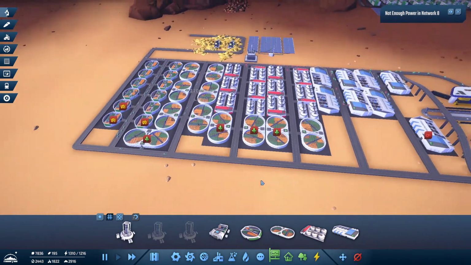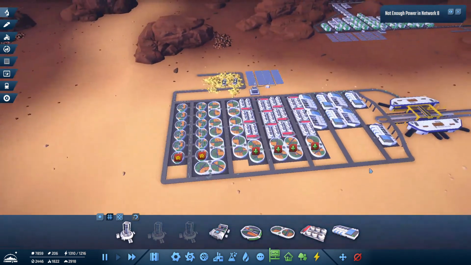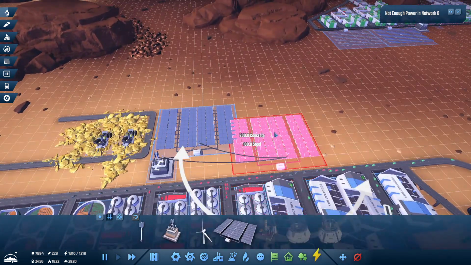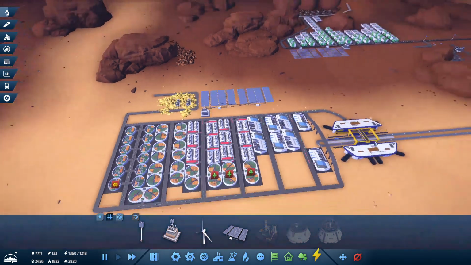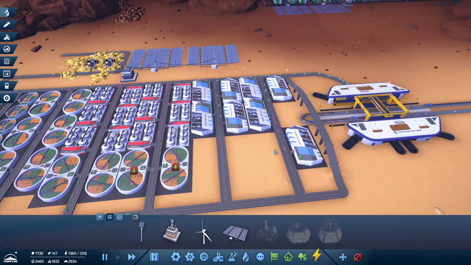Very nice. I might, if I want to, eventually move this backwards, but I really cannot be bothered to do that right now. So I'm not going to do that. Anyways, we don't have enough power here, so let's just place down another one of these. That should hopefully solve that issue. And now this production is going very, very greatly.